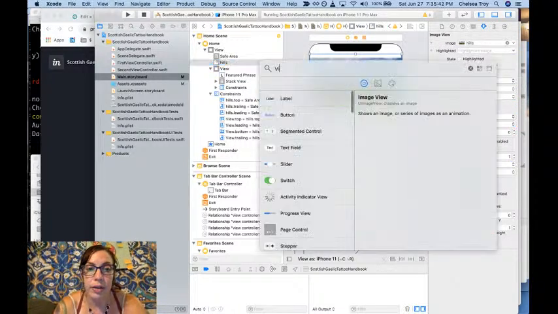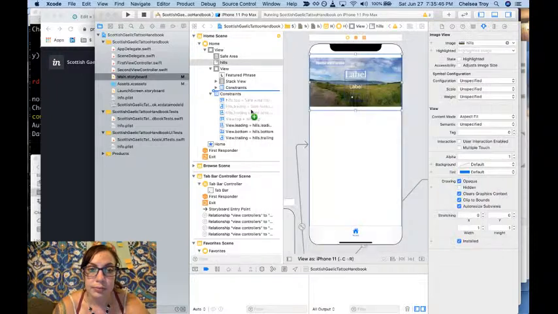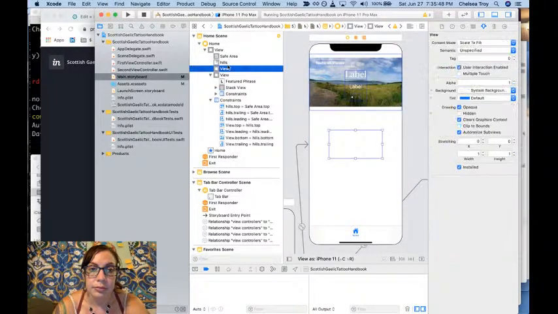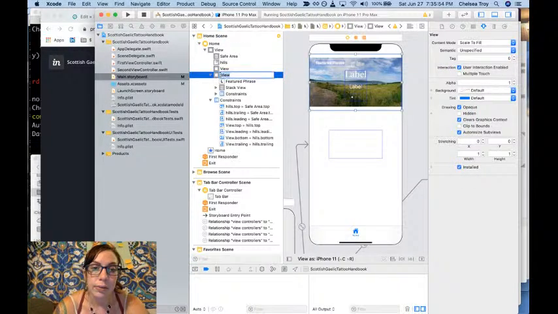And then we did another view, and we're going to call this one text overlay. We're going to call this one darkening mask.